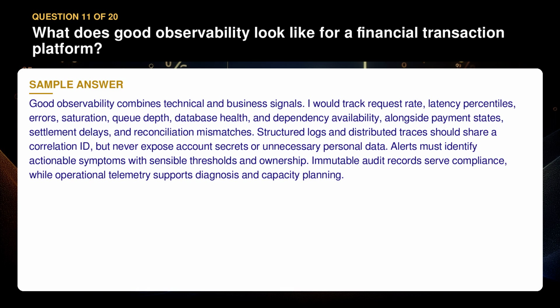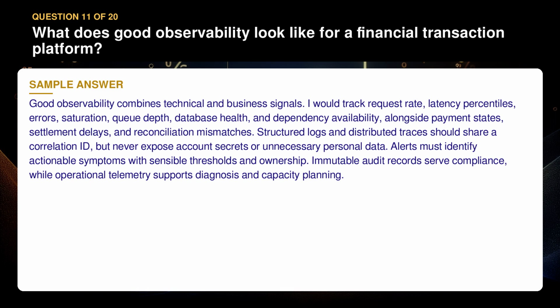I would track request rate, latency percentiles, errors, saturation, queue depth, database health, and dependency availability, alongside payment states, settlement delays, and reconciliation mismatches. Structured logs and distributed traces should share a correlation ID, but never expose account secrets or unnecessary personal data.